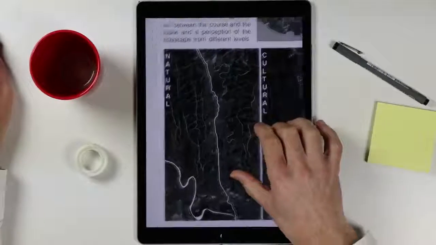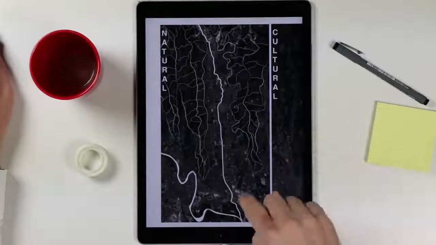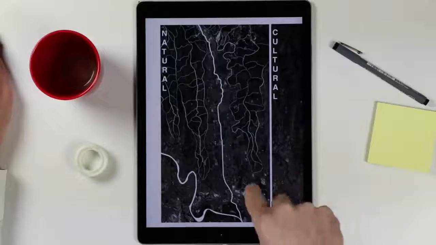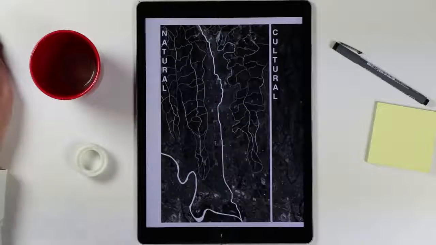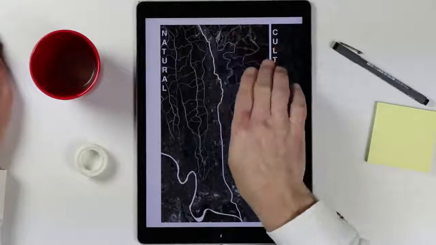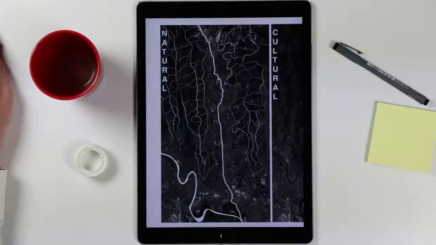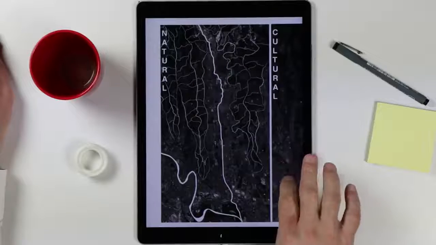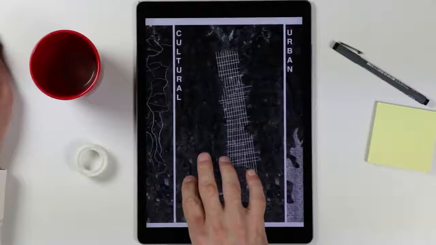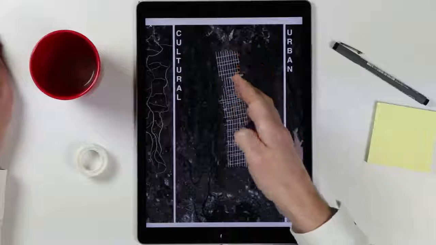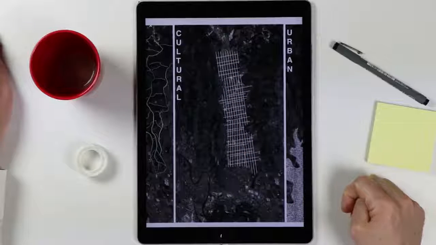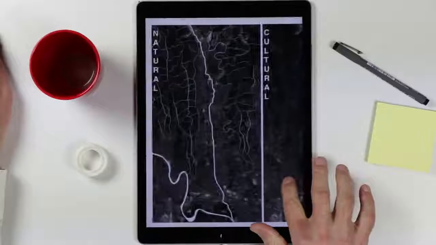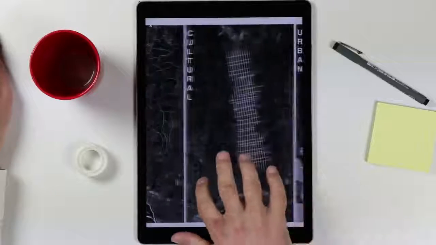And if I zoom into the first map, it is very clearly visible that the natural layer of this area of the outskirts of Verona consists of a river, of a stream, and the flowing forms of hills, in between which there is a valley. And this valley is cultivated through this grid pattern of agricultural plots, which is in big contrast to the more flowing lines of the natural landscape.